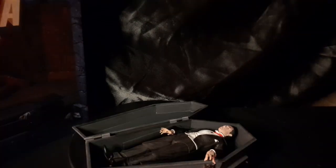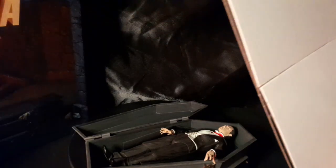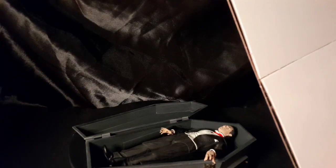Something that I'm very glad that you all reminded me of. Thank you very much. I know you guys were probably screaming at me, and if not, shame on you. You guys deserve nothing. But anyways, the set itself comes with a backdrop piece, just like the mummies. I don't remember what it looks like, so it's going to be a first for you and me. It's upside down. There we go.